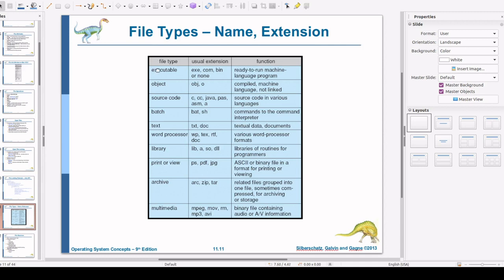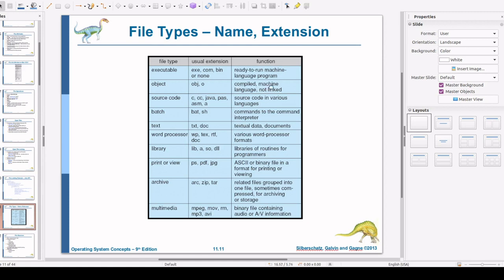Here is a table which indicates different file types, their extension and function. First file type is executable files, usually come with the extension .exe, .com, .bin or none. These are ready to run machine language programs. Then second category is object files, extension .obj or .o.